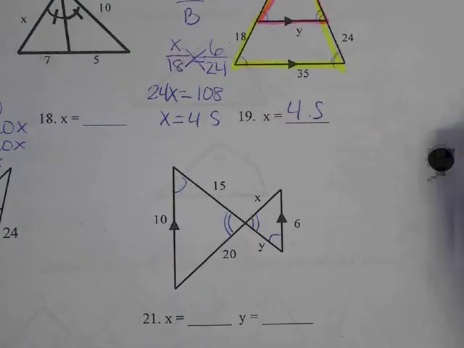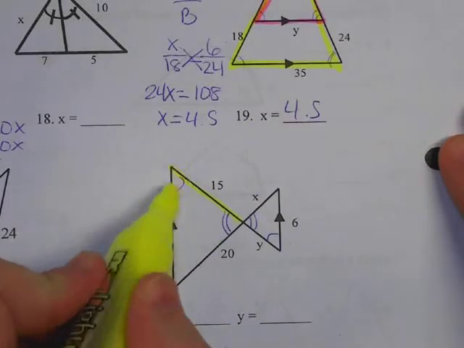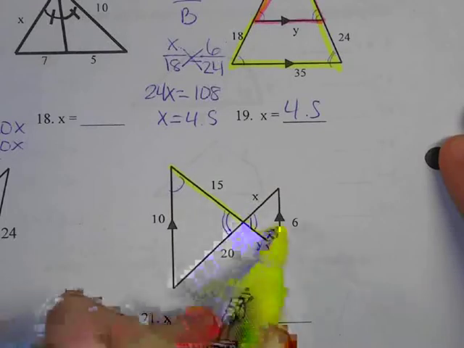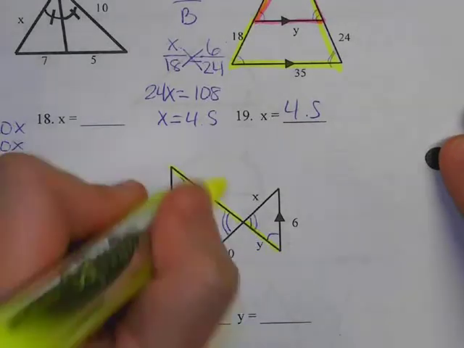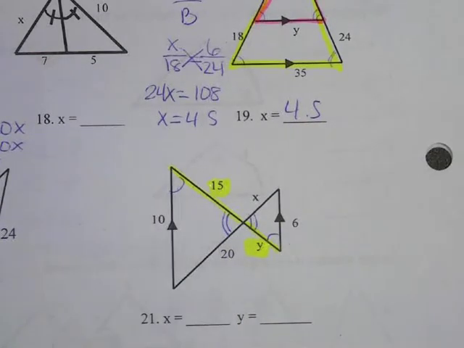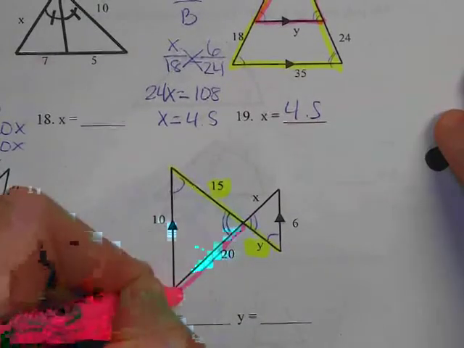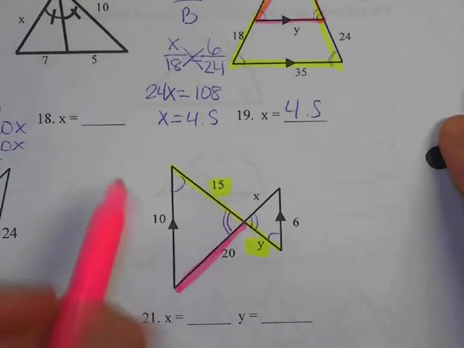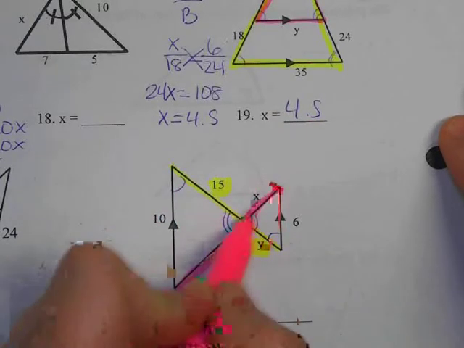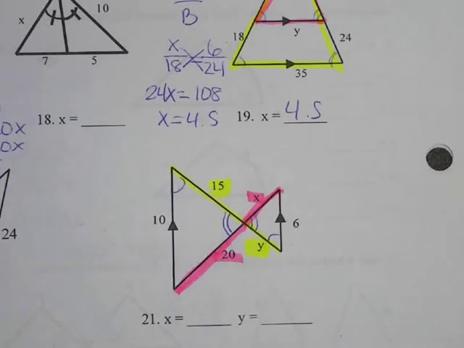So when I look at this, side 15 is connecting the one arc to the two arcs. So it would be matching the y, which connects one arc to two arcs. So 15 and y go together. Then I would look and see that 20 connects two arcs to none. So then I find which side connects two arcs to none, which is x. So 20 and x must relate to each other.